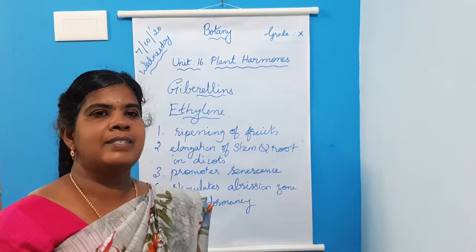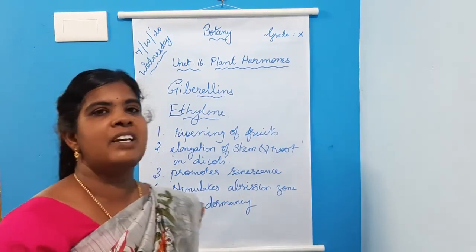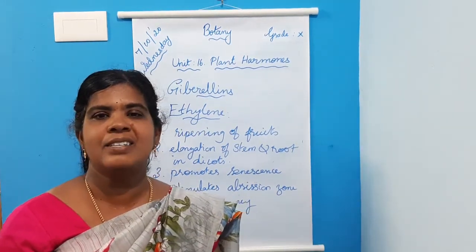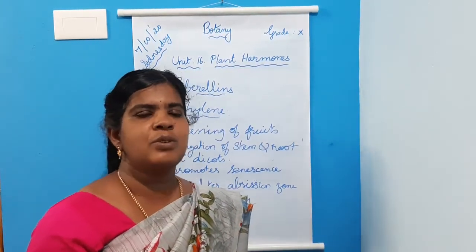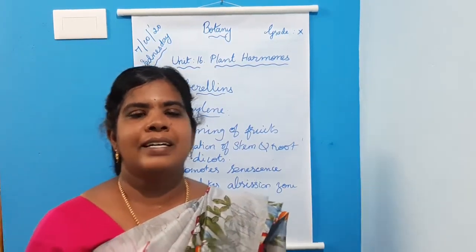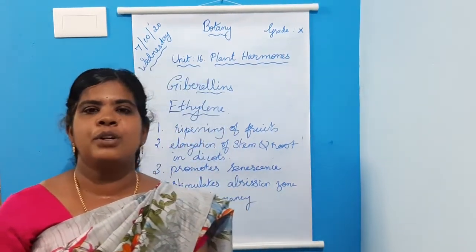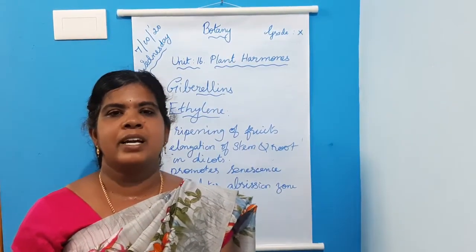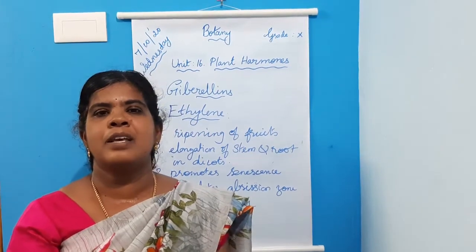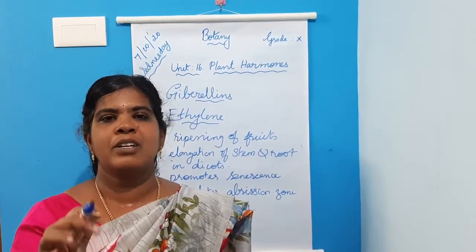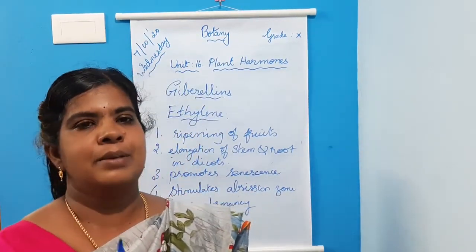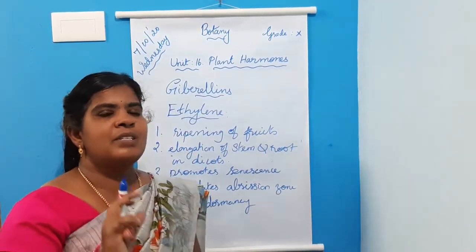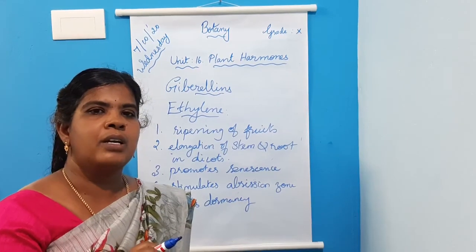Name the disease caused by the fungus Gibberella fujikuroi: that is Bakanae disease or foolish seedling. What is called bolting? You must know what is called bolting. Sudden shoot elongation followed by flowering is called bolting. How can it be induced in plants? Bolting can be induced artificially, by the treatment of gibberellin. Okay, which is a stress hormone?